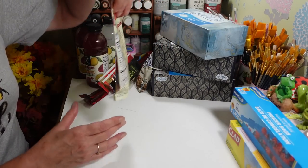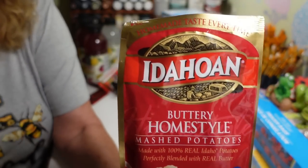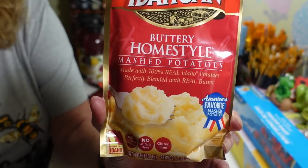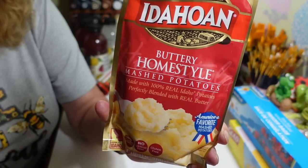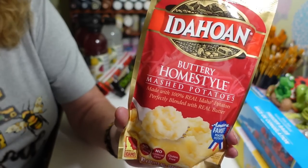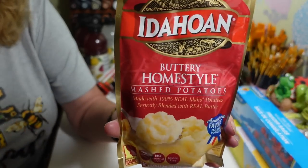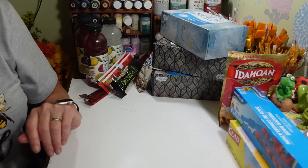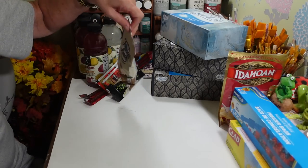Now for food stuff, I picked up one of these. These are the buttery home style mashed potatoes. I love these for a quick dinner. A lot of times if I don't know what we're going to have for dinner, going to the grocery store, we just grab one of those cooked rotisserie chickens or fried chicken or whatever they have back by the deli, and then make these and throw a can of vegetables in the microwave and there you go. You got dinner in 5 minutes. And these are pretty good. I like real mashed potatoes much better, but when you're in a hurry, they're a good deal for that.